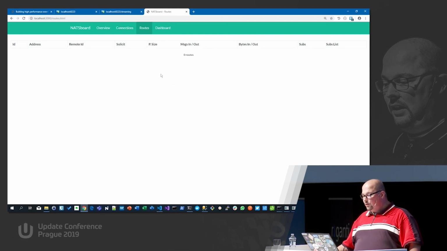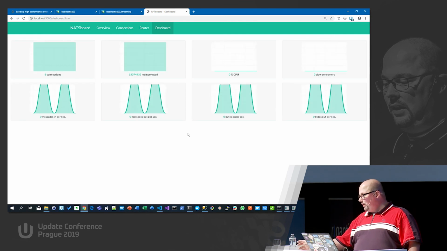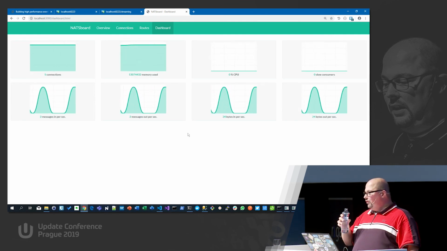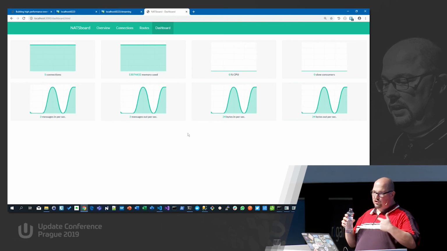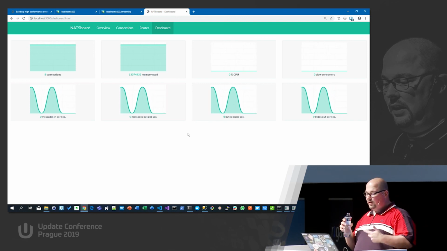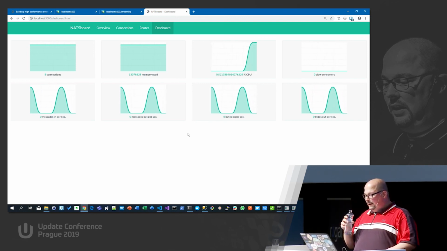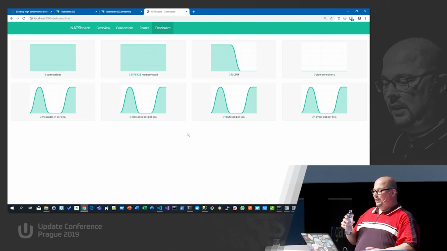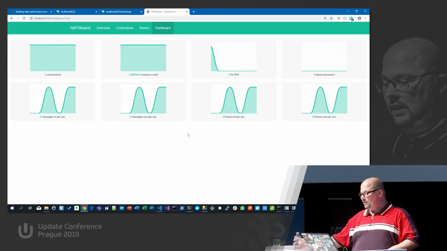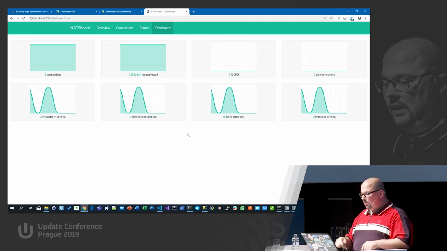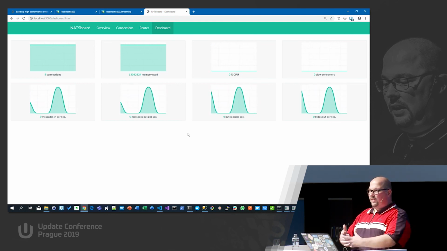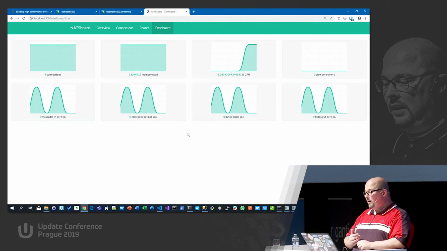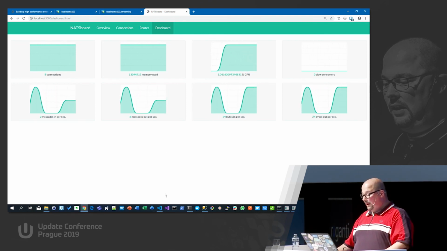You can see all the routes, but the really cool thing is that they also had a dashboard that will give you how many messages come in, how much CPU I'm using, how much memory I'm using. I don't think this is a production-ready thing that you would use to monitor a production system, but it's a nice thing to see that you can do this fairly easily because there's not a lot of code in here, based on the standard monitoring endpoint.